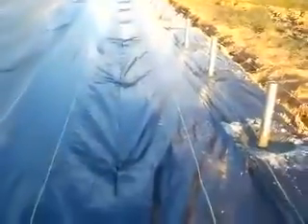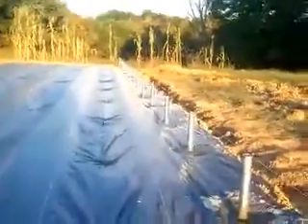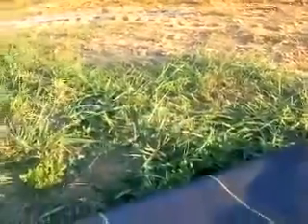I use 3-foot pieces — I got a 3-foot by 100-foot roll for about $60 and everything else can't blow away. This is a sun belt fabric that I have. It has lines on it that you can use to line up your pots or your greenhouse, whatever you want to do. It has a warranty on it — I think 4 years.